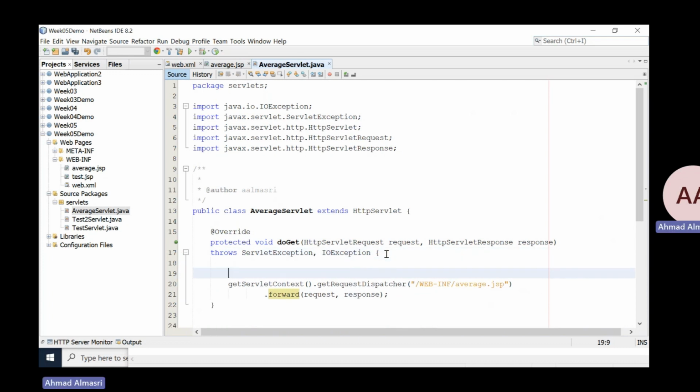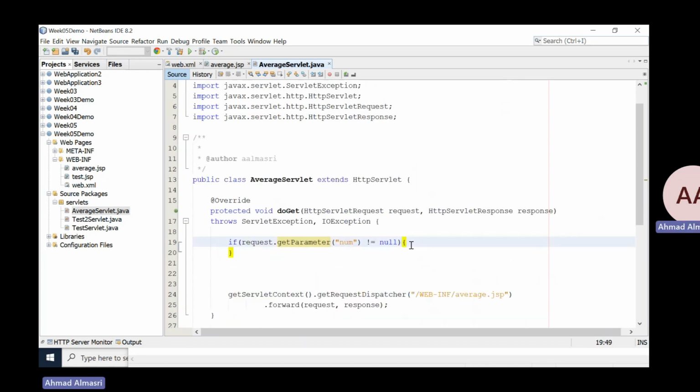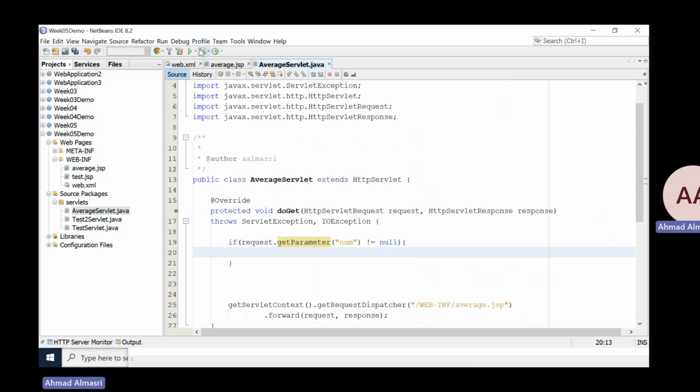Now, remember that because we are reading this, what I can do is actually just checking if this is not equal to null. I could say request.get parameter. And then here, I just want to check if this number is not equal to null. If it's not equal to null, that means I'm passing you the data. And here let me just open braces. Let's just go down. Okay. Now here, because I'm sending you the data, because remember the green button.